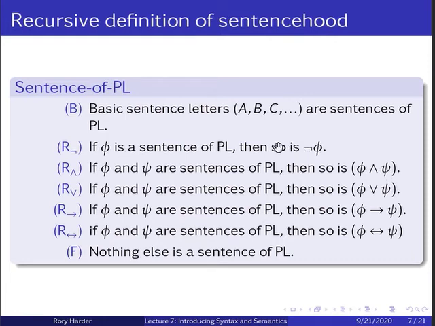That's exactly how we can apply this rule twice to tell us that not not A is a sentence, because we start with A, which is a sentence, and then we apply this rule once, which tells us not A is a sentence, and then we apply it again, which tells us not not A is a sentence. So when we say if phi is a sentence of PL, then so is not phi, this phi has to be either an atomic sentence letter or anything else which we've built up as a sentence. But we can never actually build up phi itself as a sentence. Phi only ever stands for other things that we build up according to these rules.